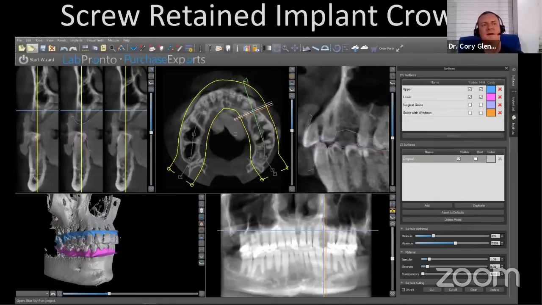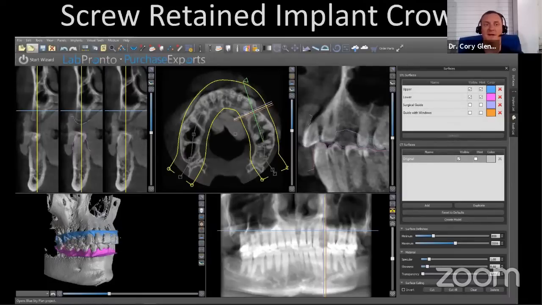A buddy of mine, Dr. Aaron Carmine, is here in my same town, and both of us had a mutual friend that was missing a tooth number 12, I think it was. Just drove us both nuts because he could have replaced it. He just wasn't. And so Aaron was starting to learn implants and was having me teach him some things. So I said, well, let's do an implant on our buddy. So we just decided to do this. Now, the only kicker is that he was moving to Hawaii just a couple of weeks after we placed this implant.